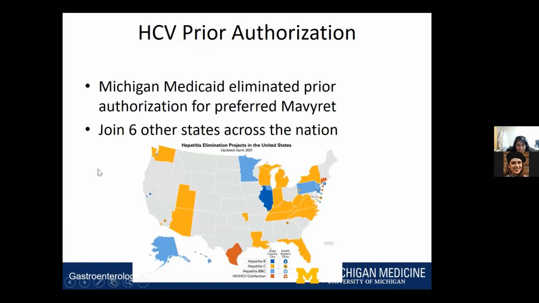Michigan has joined 6 other states in now eliminating their prior authorization for Hep C treatment options. And we're now on the map, as I like to say, in terms of HHS tracking what states are doing. So we have a lot to be really proud of in Michigan here, really led by efforts at the Michigan Department of Health and Human Services, and specifically the viral hepatitis unit, moving the needle here.